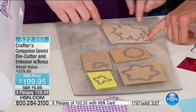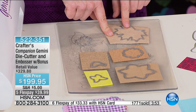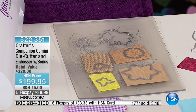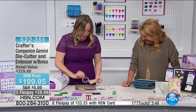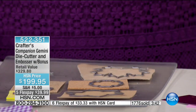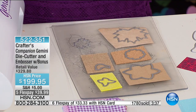And is that a leather? I'm gonna tell you, we're gonna cut this leaf out of pure leather. That's so thick leather. That's like real leather. It's genuine leather. We bought it. It was actually kind of expensive to just hack it up for a demo. But I wanted to show you it's actually really good quality. So if you wanted to do a patch on an elbow, you can totally cut it out in one pass of the Gemini.